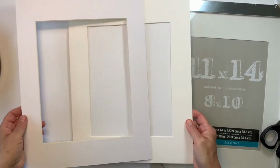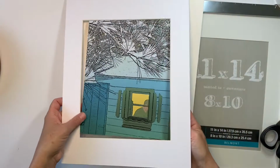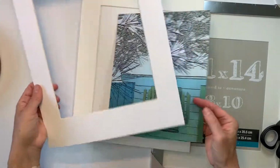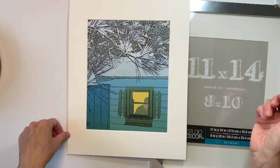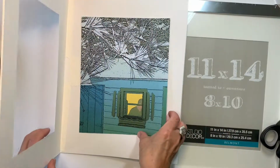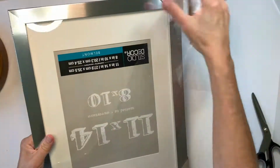And although the frames come with mats, I'm using my own mat because I found some higher quality ones. And I'm showing you the difference, hopefully your camera can pick it up, between the white and the off-white. Usually the slightly off-white acid-free mat is going to look a little bit nicer. This is a fine point, but I do recommend springing for good quality mats when you can.